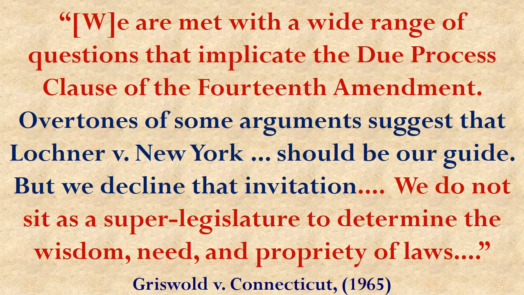So they were faced with a situation where the most obvious thing for them to do was to just invoke Lochner, to do the same substantive due process thing that Lochner had done for liberty of contract, but now do it for birth control. But they said they weren't going to do that. And the reason is because they admit that to do so would set them up as a super legislature. They would be getting rid of a law just because they think it's not a wise law, not because the Constitution actually says that it shouldn't be there.